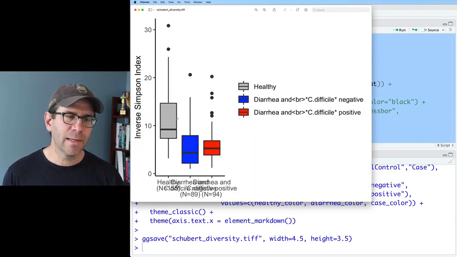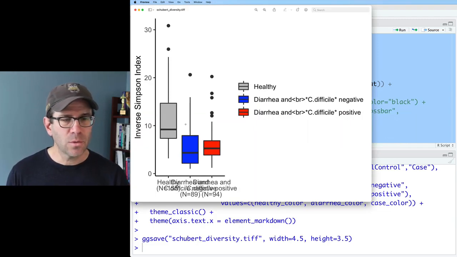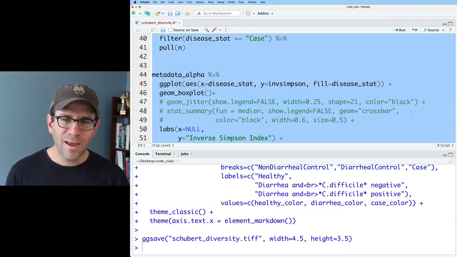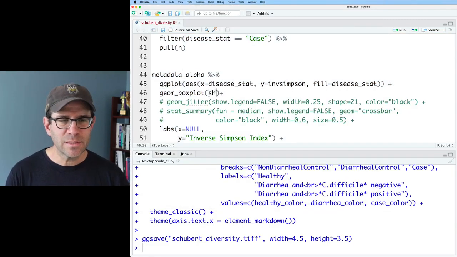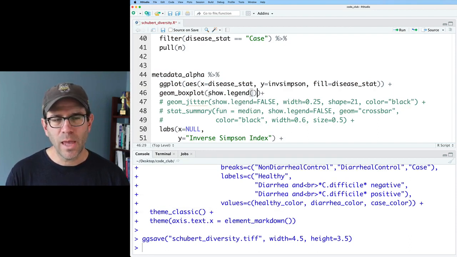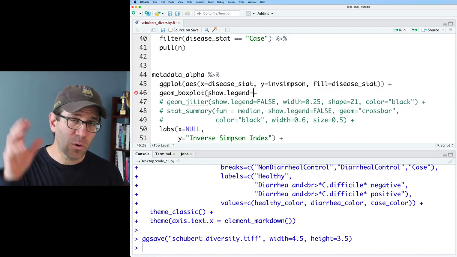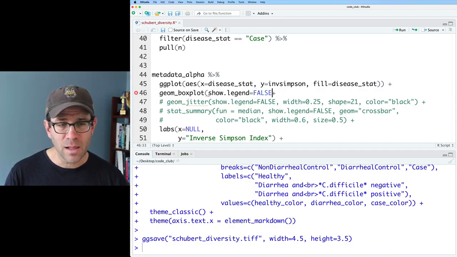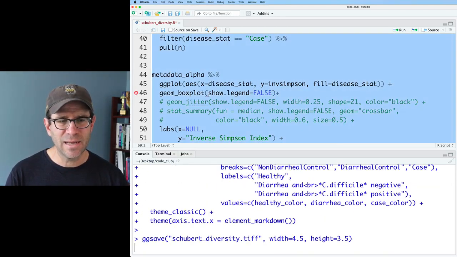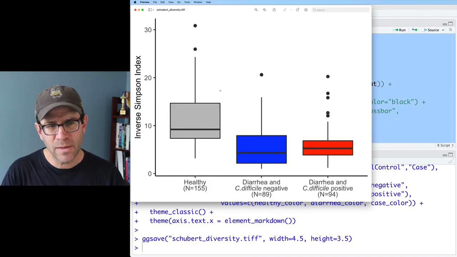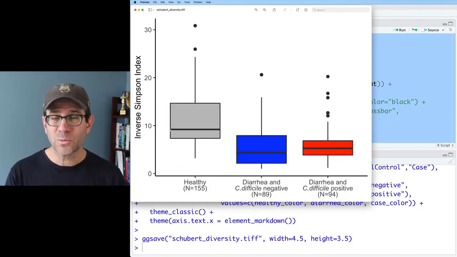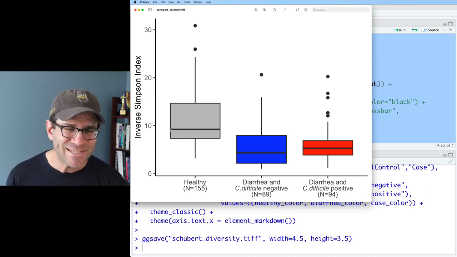And so what we get then are these box plots. And I've talked about this before, I'm repeating myself, that legend doesn't add anything because we have those x-axis labels corresponding to the color in that column. And so I don't think that legend, like I said, adds anything at all. And this then gives us more real estate. Great, we have a box and whisker plot. We have more real estate because that legend is gone.